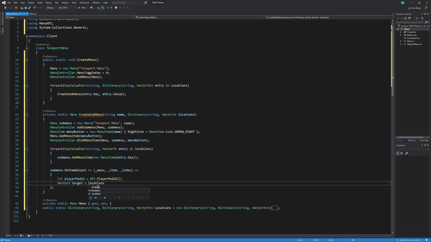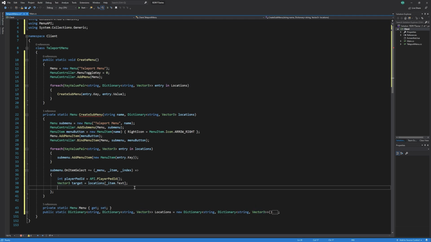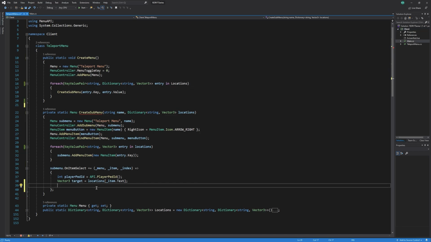Then we can just call locations. Then we can just call item, and item has an attribute called text in there, and this will actually get you the text of the button that they clicked, or the menu item, I should say. And this will then call the dictionary up by the string value and return us the vector 3 location that they want to go to. So this is just a really simple way of doing it, and there's of course many ways that you could do this, but this was the way that I decided to go about it.